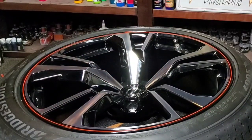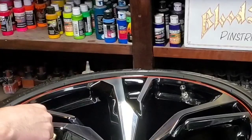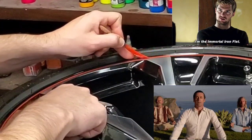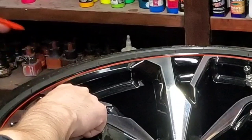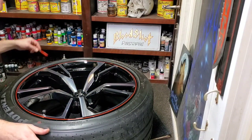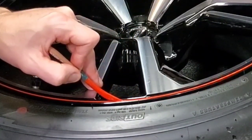We were way off at the end there — yes, it happens. Don't stress. The paint's not dry yet. Do not stress — stress only leads to frustration. Calm the mind, center your being, center your brush. In the words of Gandhi: live as if you'll die tomorrow, learn as if you'll live forever. I've got a little speck in my paint, so I'm using the same technique of grabbing a fresh piece of that cloth and lightly wiping it off, then back in to touch it up. Floating that hand once again — we do what we gotta do to get the job done.